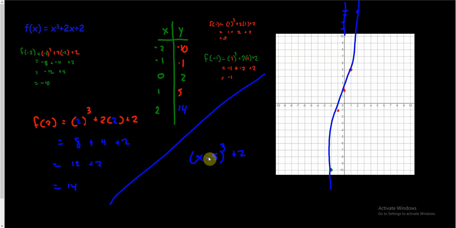This one is going to be shifted by 5 left and right, and then up 2. This one did not get shifted left or right at all. The turning point is still right at 0. So that's just something to keep a lookout for. We're not going to give you really hard ones in this class. They're going to be pretty simple. But in Math 111, this thing is going to be shifted around a lot. This one mainly just got moved up and stretched out longer. Okay, based off that parent function. So let's dive into another parent function.